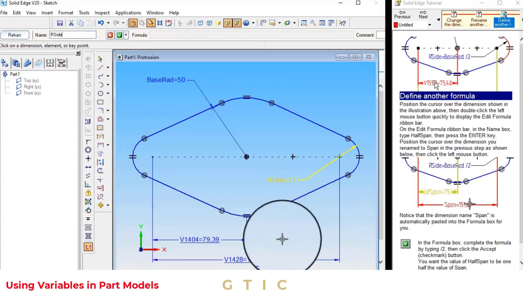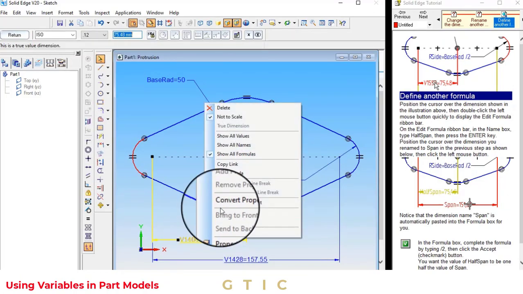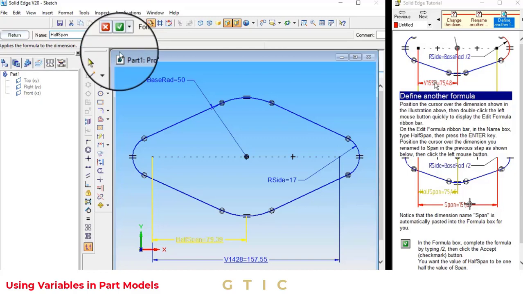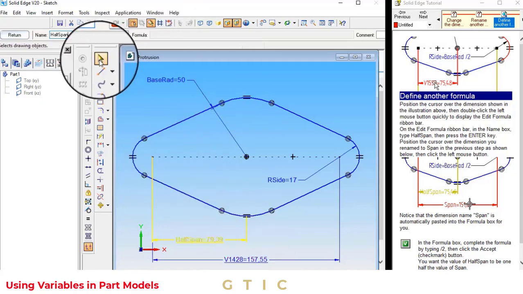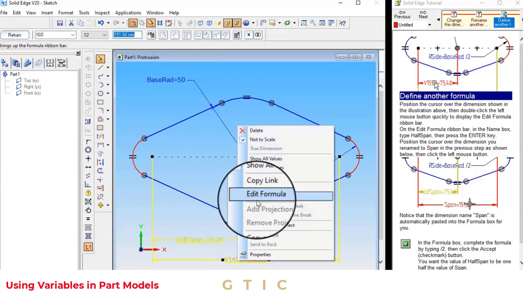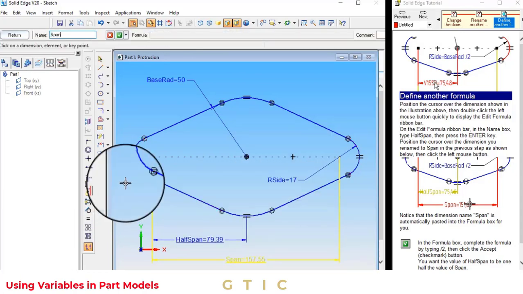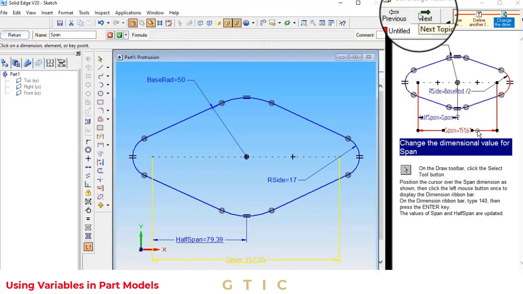Then go next, give the values here, select edit formula, this is half span, click OK, go next. Then again select, click on edit formula, span, enter, and set. Go to next.